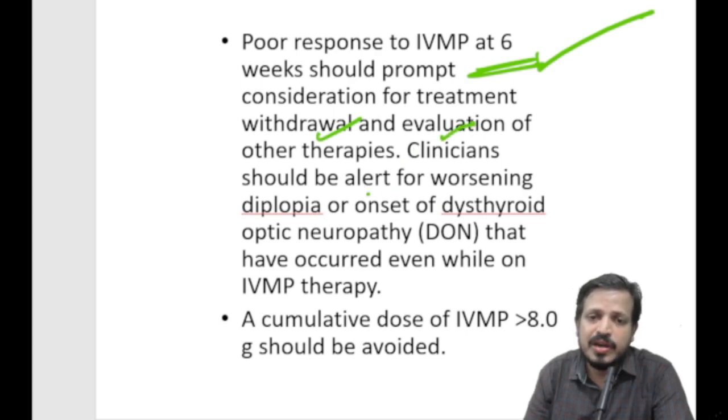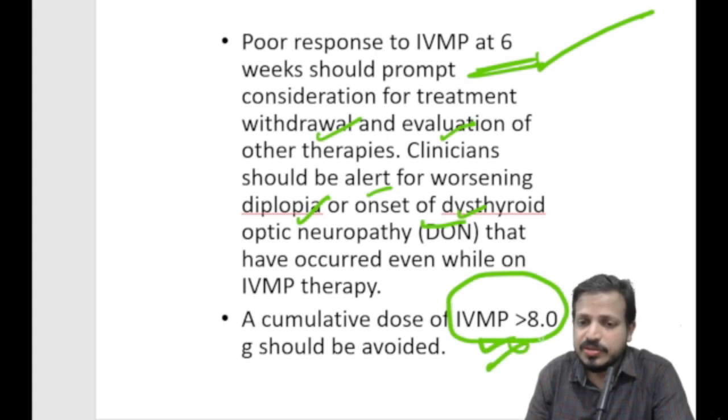Clinicians should be alert for worsening of the diplopia. You have to check diplopia at every visit. Worsening of diplopia or onset of dawn, that is dysthyroid optic neuropathy, while on IV methylprednisolone therapy. Another thing we have to remember: IV methylprednisolone therapy dose should not exceed 8 gram. So you have to avoid that.